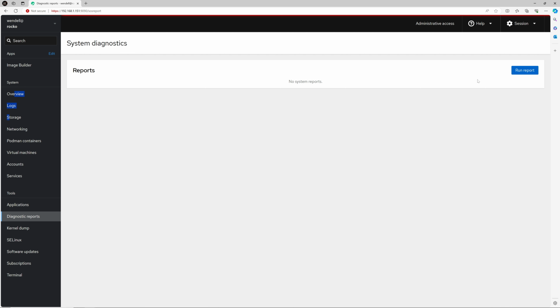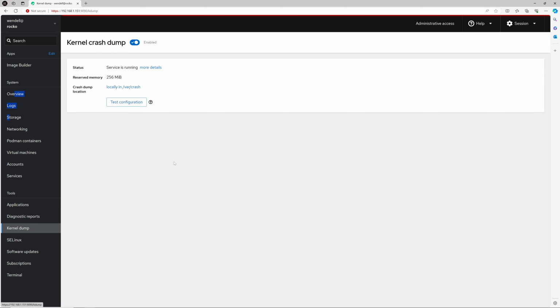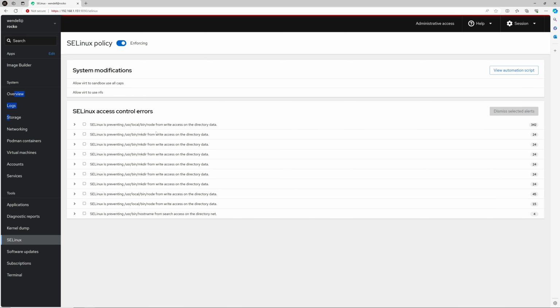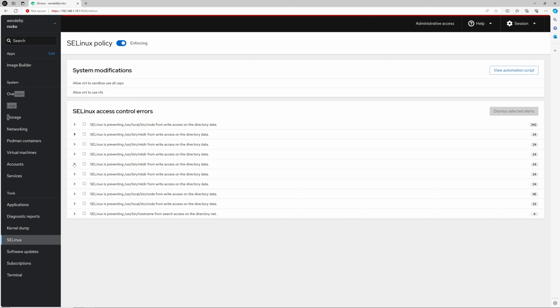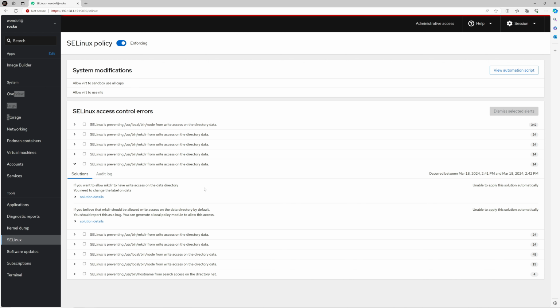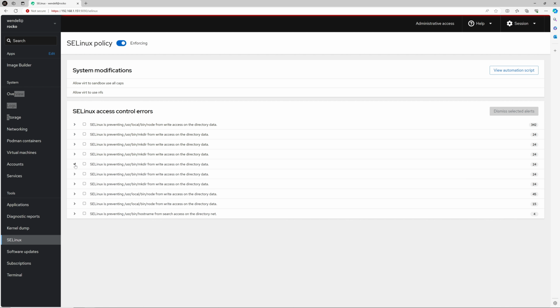I haven't run one, but this is comparable to an SOS report in Red Hat if you're used to RHEL. Kernel dumps, you can look at kernel dumps. Now, one thing is if you've had any opportunity to experience the joy of SELinux, especially if you're a software developer, you've created your own apps and getting around some of the SELinux controls, having this GUI to manage that is worth its weight in gold.